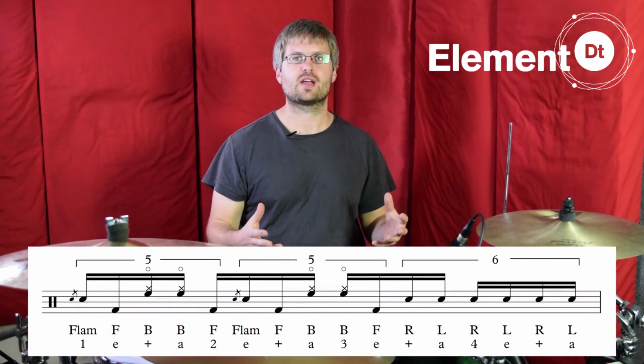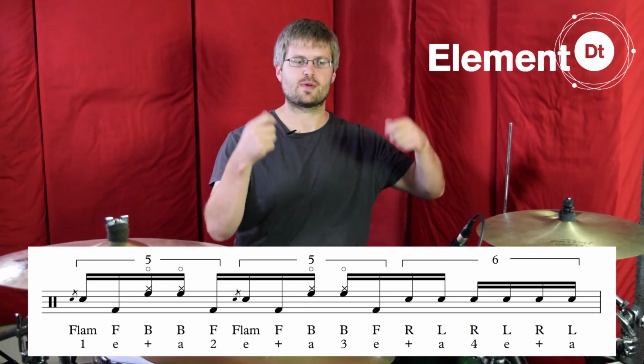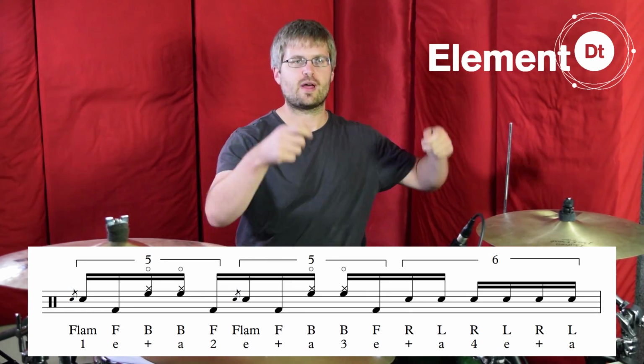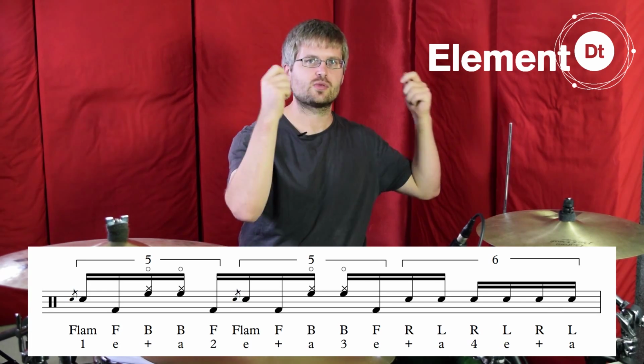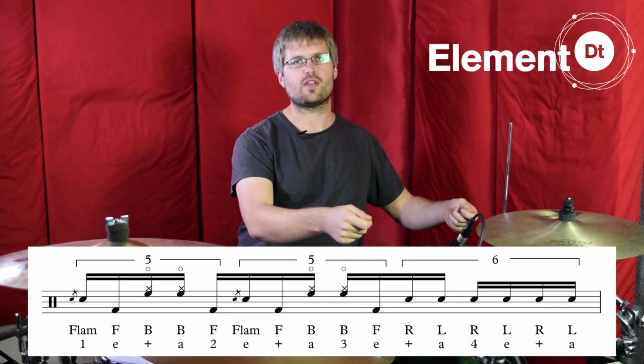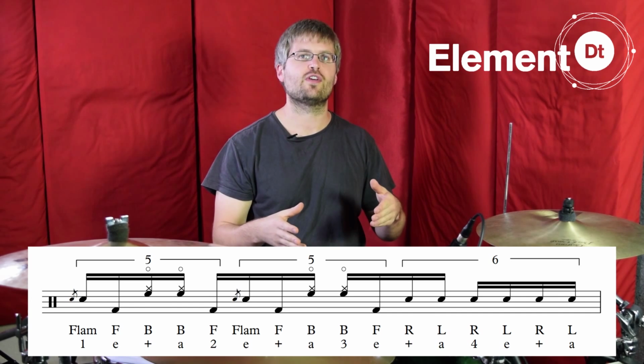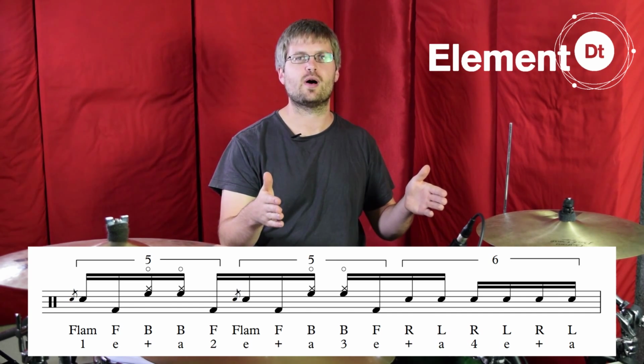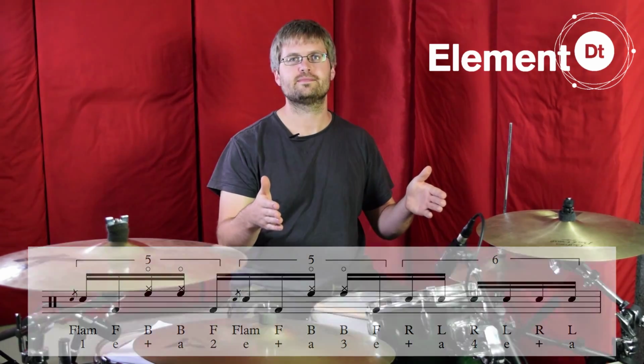Okay, so let's look at the orchestration for the group of 5 we're playing. So we know we're playing right foot, right foot, but now we're going to make it a little bit more interesting. So the first note of our group of 5 is going to be a flam on the snare drum, then a foot, then we're going to play the high tom and hi-hat twice, and then we're going to play the foot. And both groups of 5 are the same, so that's going to be the first 10/16 of our bar. So let's hear that now.